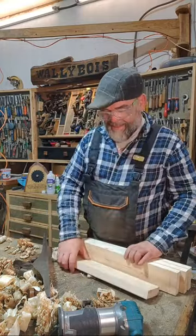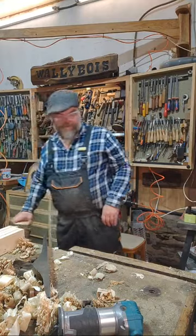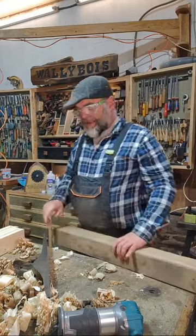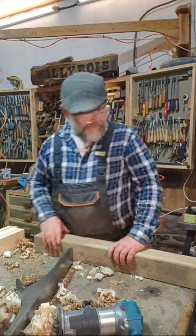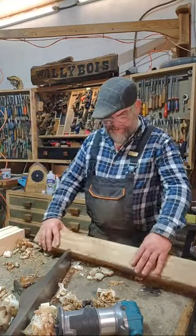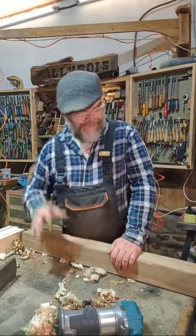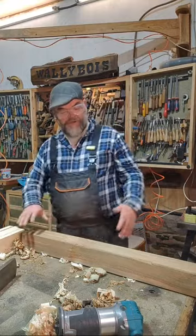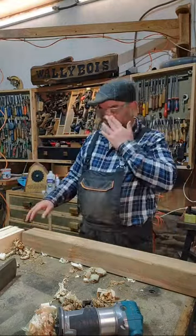So, okay, I've got four legs. What I tend to do is cut one first, then use that as my pattern for the other three legs. This one here is going to be the top, the main structural part of the actual sawhorse. And then the sacrificial top will go on top of that.